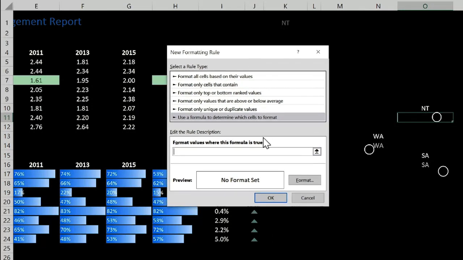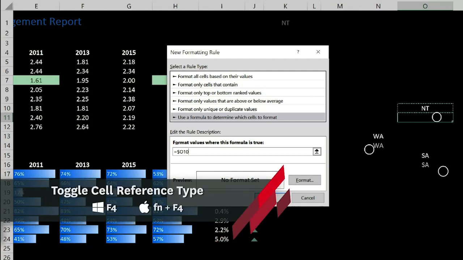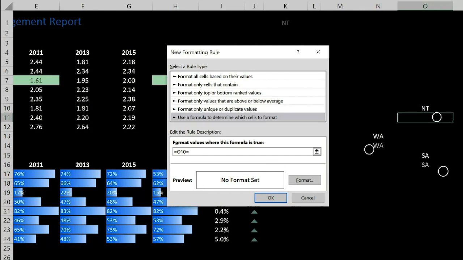Now, all formulas begin with an equals, so we're going to type equals, and then we're going to select O10. And we want to check if this cell contains the same value as K1, but you'll notice it's put an absolute cell reference in, and we don't want that because in a moment we're going to copy this format to the other cells. So I'm just going to press F4 3 times to turn that off. And now I'm going to type my equals, and I'm going to check if this cell is equal to K1. And here we do want the absolute cell reference.